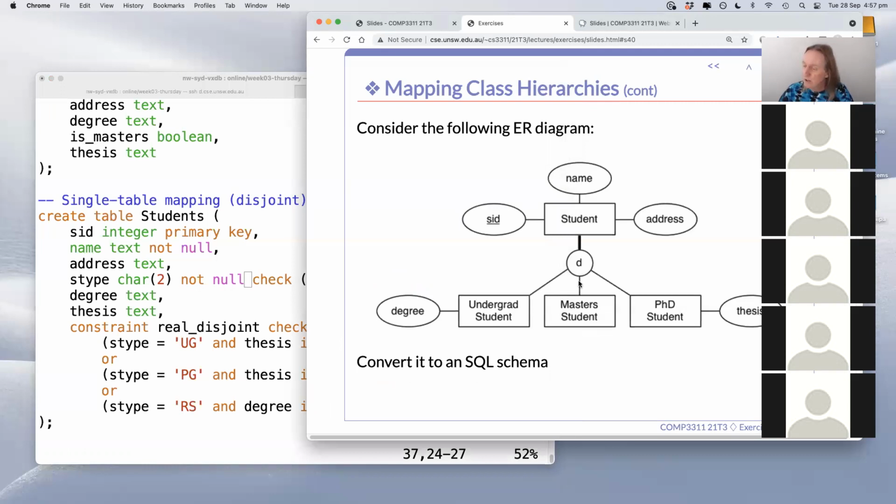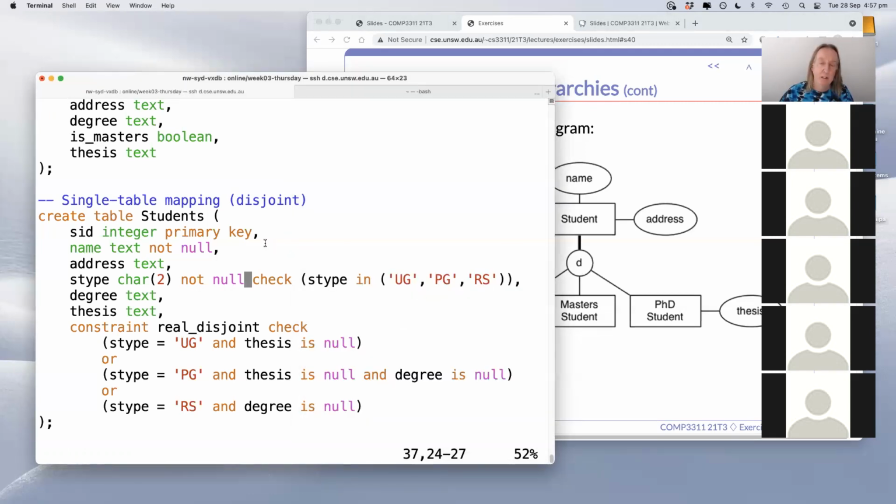This would allow an undergrad with no degree. Oh yeah, good point. Thank you. It's getting carried away there. Degree is not null and thesis is null. And similarly down here, degree is null and thesis is not null.